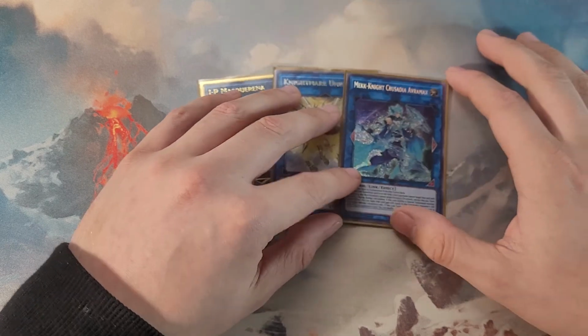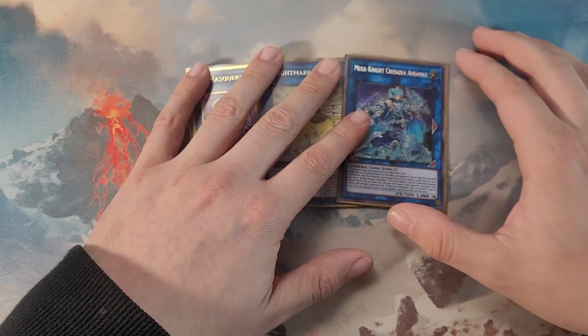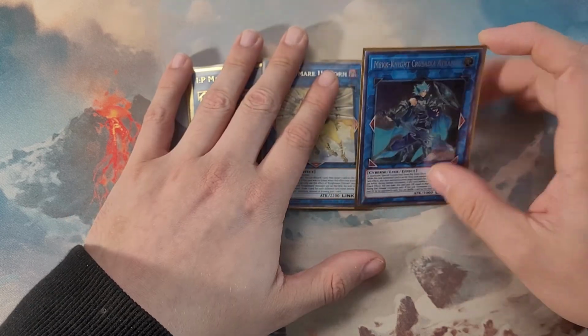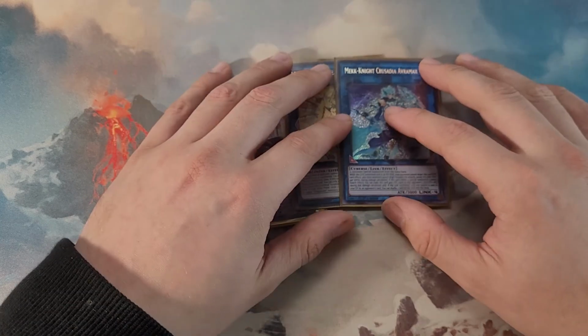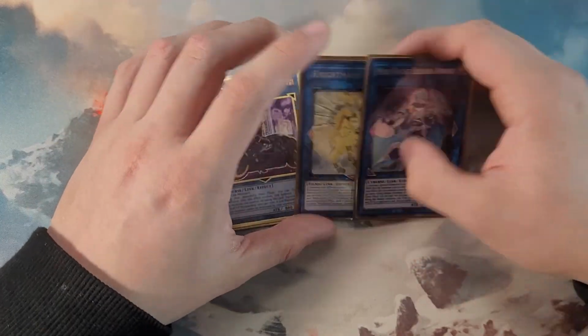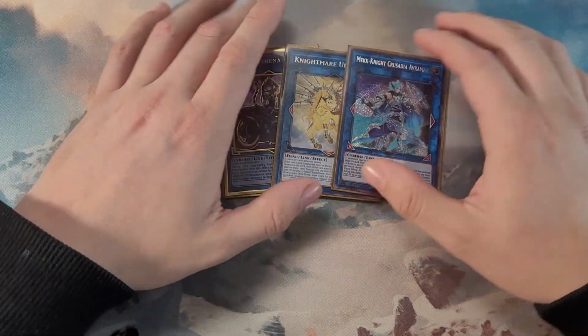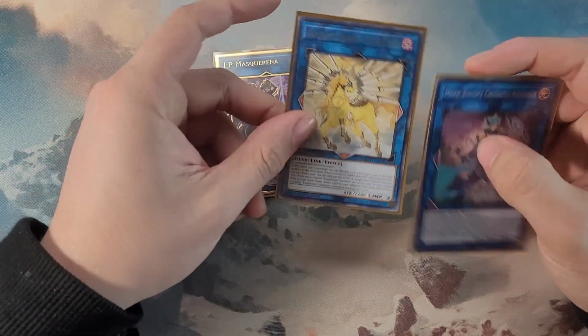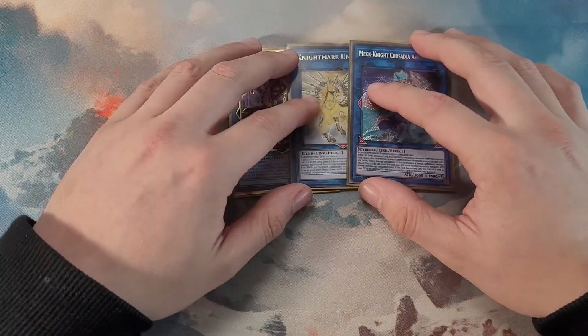But this guy is just so cool. It's just a wall. It's so hard to get off the board, and also it's a Cyberse. So whenever I want to do my OTK, I can just use it as material. So yeah, that's it. And then IP, for playing those 2. Maybe I'm gonna switch this guy for something else, but we'll see in the future.